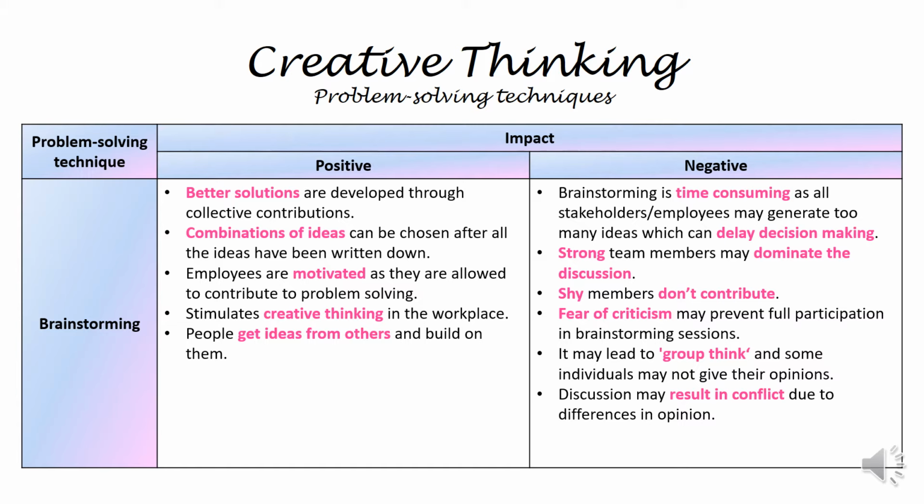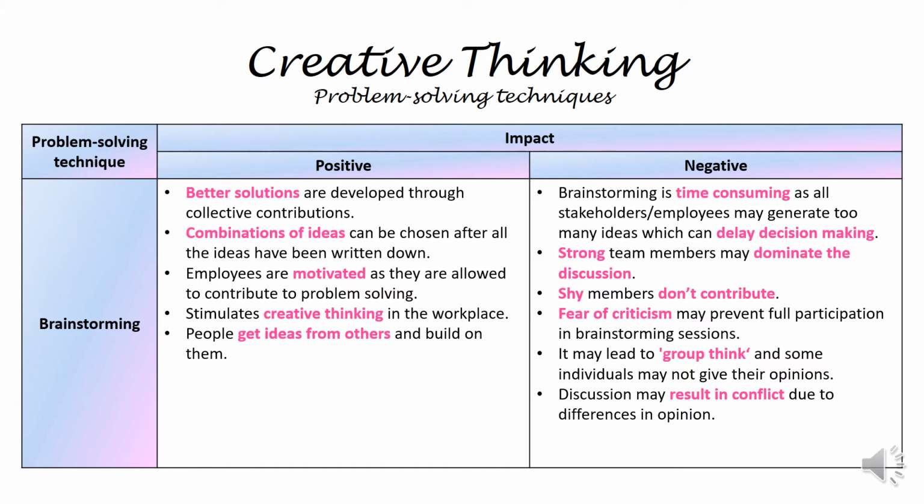Right, on the negative side also it may lead to groupthink. Okay, so some individuals may not give their opinions. Normally it's your shy members, your people with weaker personalities, more introverted people. Sometimes they are just going to nod and agree with everybody else, even if they don't agree. They're going to pretend that they are agreeing to eliminate the conflict, and they're just going to pretend that they agree with the group. Okay, and that is also actually not what we want.